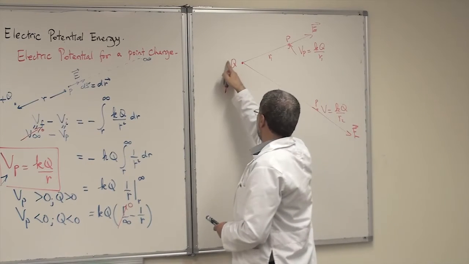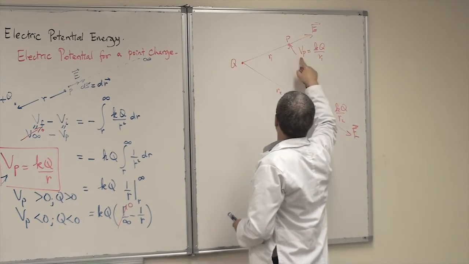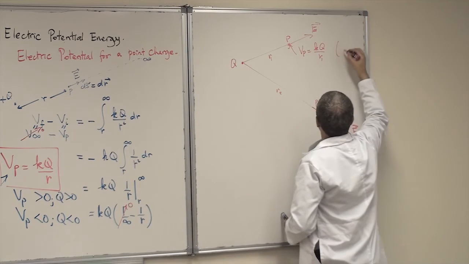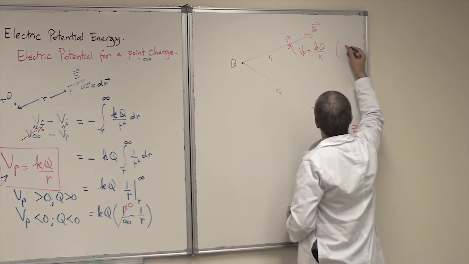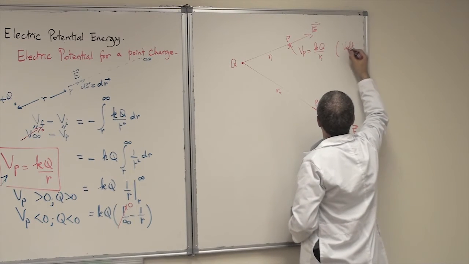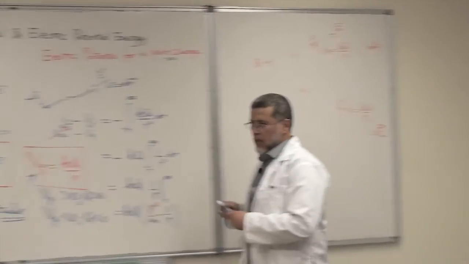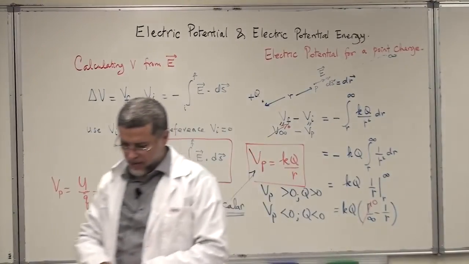As you make the charge larger, the potential increases. As you make it smaller, the potential decreases. And remember that the unit of this is the volt, which is joules per coulomb. Volt. The potential is a scalar. Don't forget that, my son.